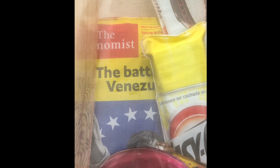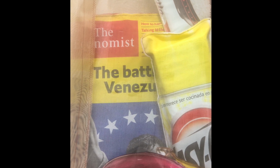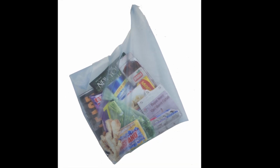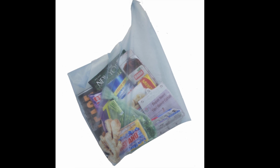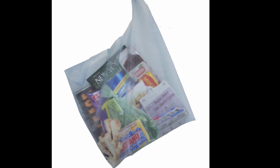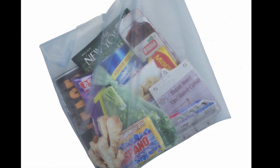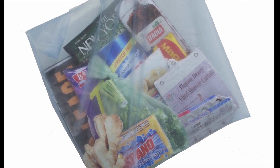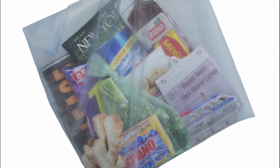And you see a similarity in a lot of the bags, what they're getting. A lot of them are very culturally traditional and specific. You can sometimes tell when a 13-year-old is buying something for their mother. Wow. It's very clear, like, you don't like this, but someone is going to cook this. So I wanted to make those bags very authentic in that way. Some of them are themed, some of them have ingredients for something.